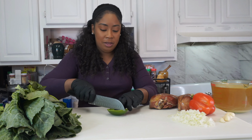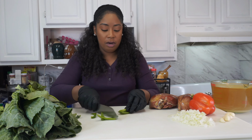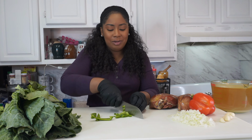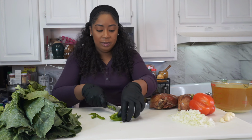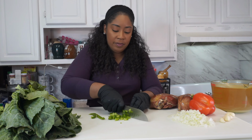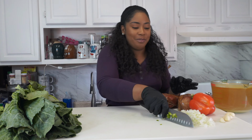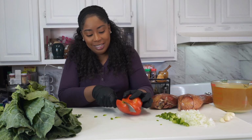All right, if you want to use, let's say, maybe orange bell peppers, red bell peppers, you definitely can. There's no law that says you can't. Use whatever you have available and let's make it happen. All right, the aromatics of these veggies is everything. I'm just going to put it together because they're all going to go into the pot together anyway, so it really doesn't matter.